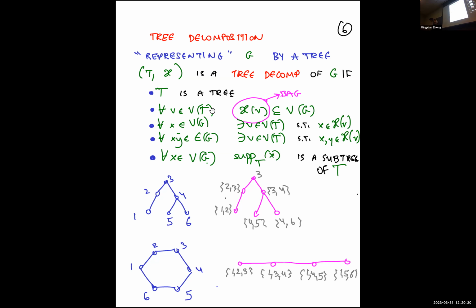All right, so you have a graph and you want to represent it using a tree. What do I mean by represent? You have a graph G and you have a tree T, and then you have a function that assigns to every vertex of the tree a bag of vertices of G. The mental image you should have is a tree with little bags hanging on its vertices, and in every bag there are some vertices of the graph you're trying to represent. Now there are three rules. Two rules tell you what it means to represent, what needs to be captured in the representation. And the third rule tells you that you can't just do it completely arbitrarily, there has to be some connection between your tree and your graph.